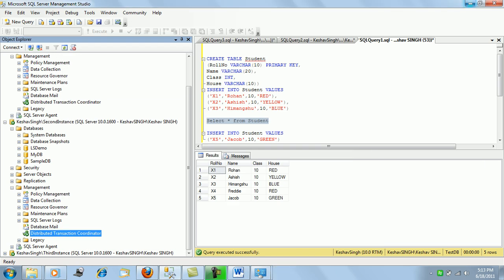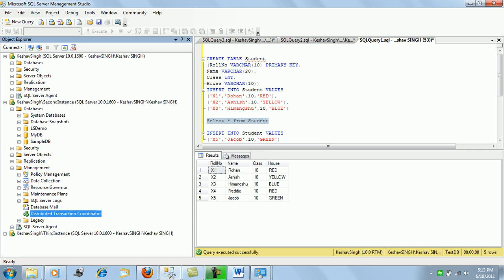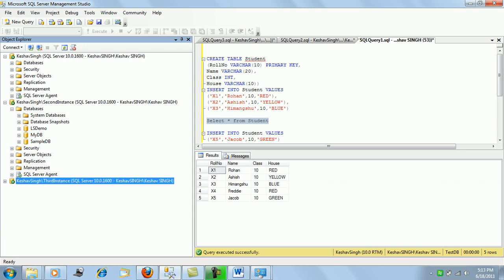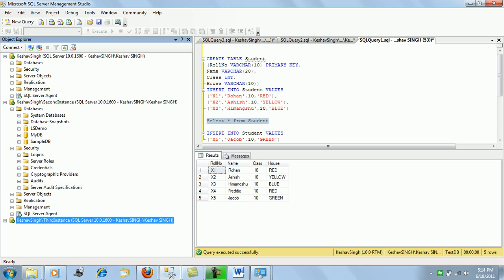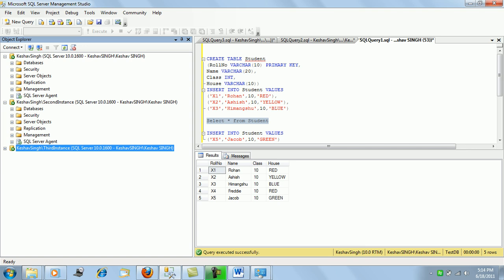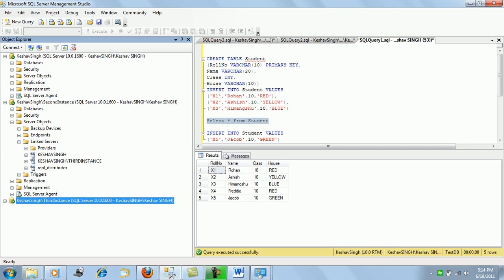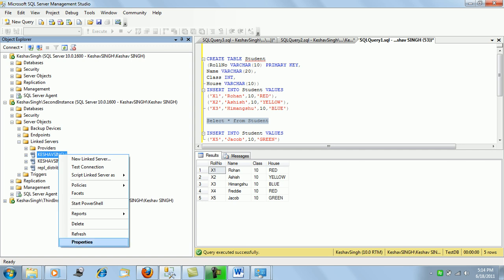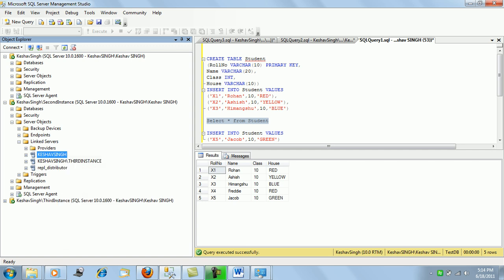Once this is up and running, next is to have linked servers for the subscribers, as the subscribers will be updating. So all the subscribers need to have a linked server set up to the publisher. We are having the second and third instance as the subscribers in this current configuration. So we'll have created linked servers. Let me check and see if that linked server is currently working. The linked server for the default instance should be connected and working.